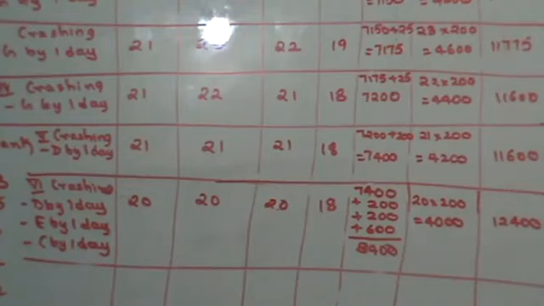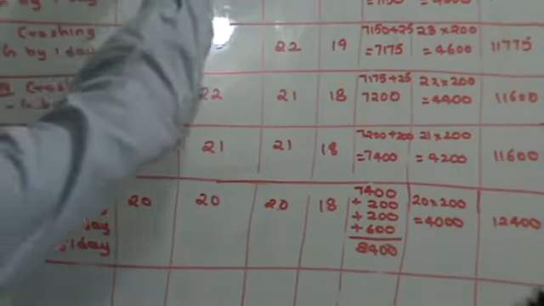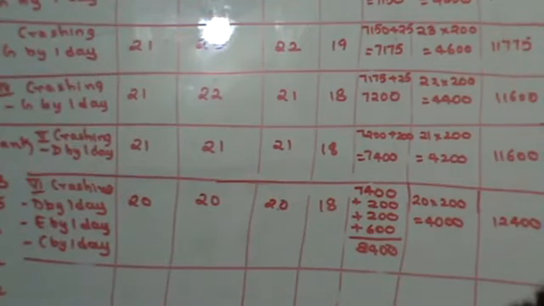Right? D can be crashed by 2 days. We've already finished crashing D by 2 days. F cannot be crashed. I'm only interested in those activities which form a critical path. E and C I have to crash to keep my critical path safe. My critical path is made up of A, D, F, G. Out of which I finished crashing G. F cannot be crashed. I finished crashing D. So the only other thing that I can crash now is A.